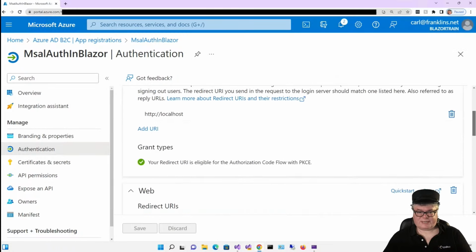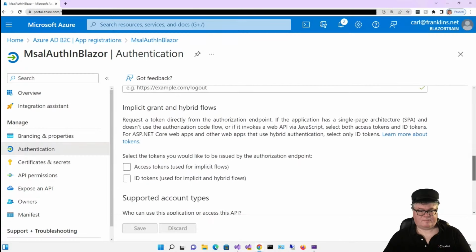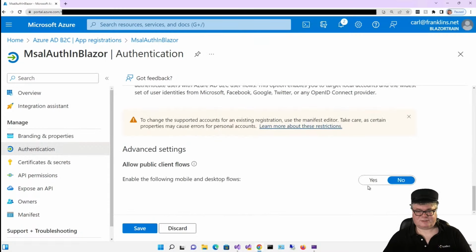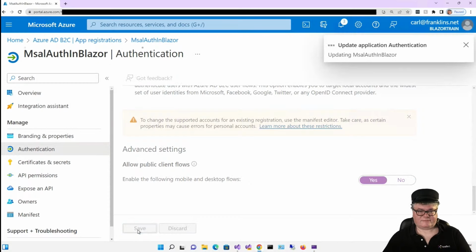Okay, so now if you scroll down, we need to grant permission for access tokens and ID tokens. Keep scrolling down. We're also going to allow public client flows, and click Save.